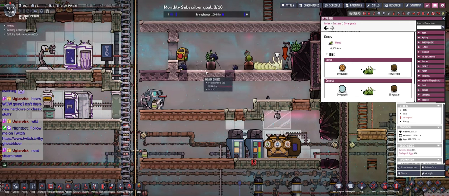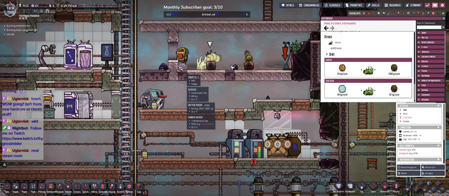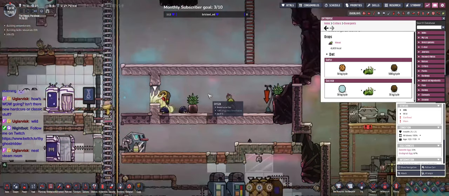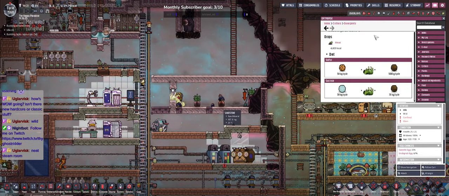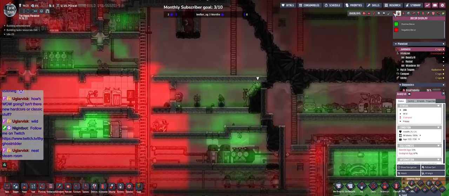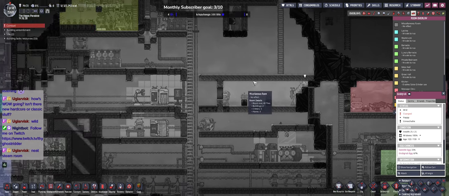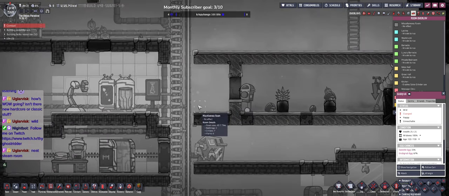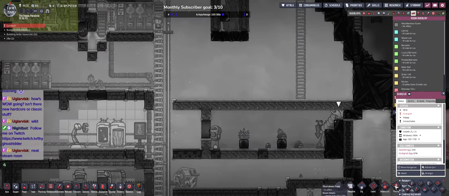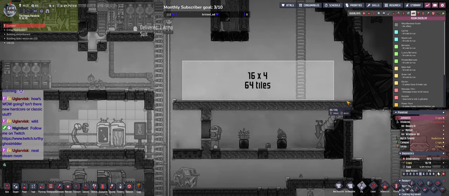So sucrose is a 1-to-1. So I need to actually separate and then have. How big is this room? Not that I'm trying to tame them or anything. Nope, wrong one. That's not right either. So that's only 49. If I move over here, let's say 4 high, right? 72 tiles.